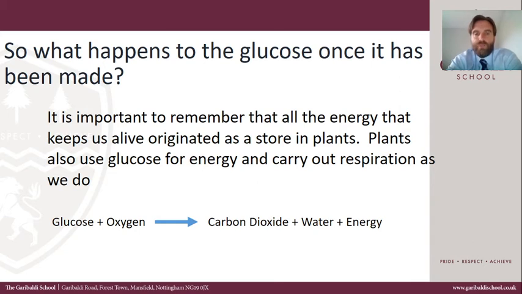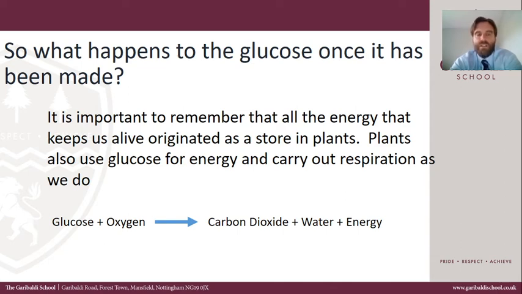So why are they doing this process of making the glucose? It's quite self-explanatory in terms of the equation at the bottom. That equation at the bottom there is respiration. So that glucose, in the presence of oxygen, reacts. It almost burns. Okay, so when things are exposed to oxygen, sometimes they burn, and that's essentially what's here.